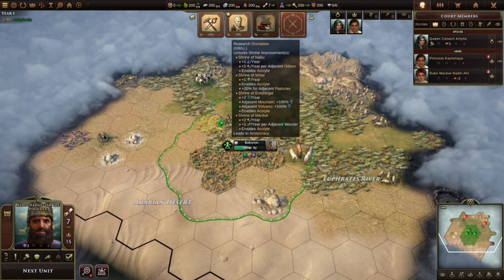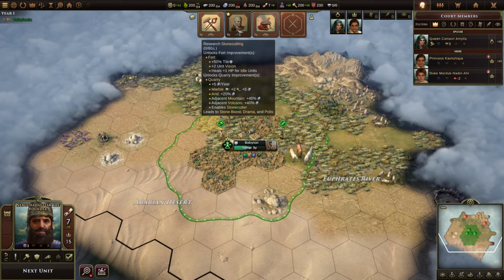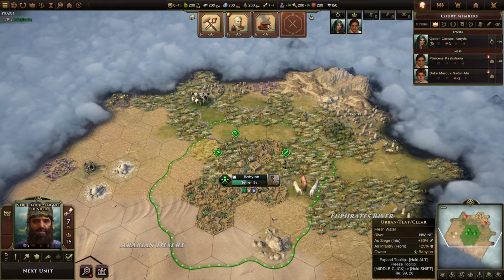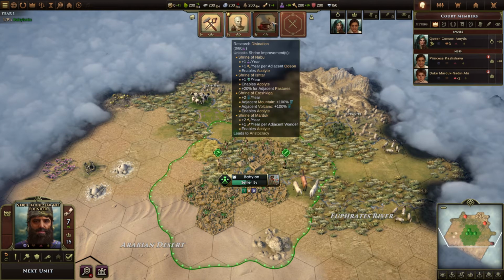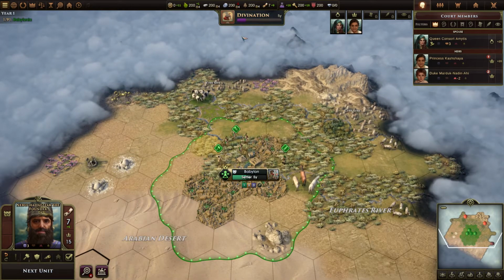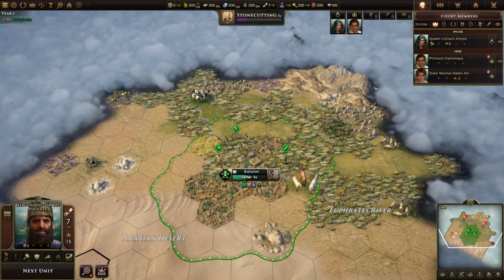The shrines can help us to specialize our cities a bit. Stone cutting is an important resource. Yeah, but let's go for divination, even though stone cutting is kind of recommended. Well, shall we change it? Yeah, let's change it to stone cutting, just in case.